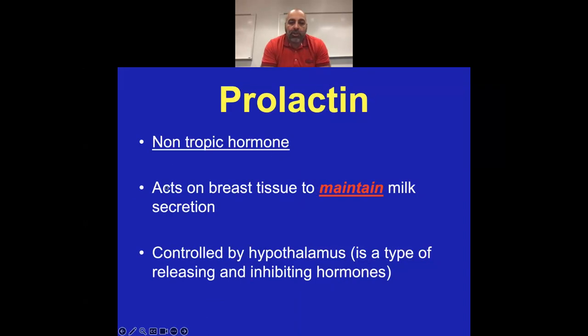So prolactin acts on the breast tissue to maintain milk secretion. Okay? Maintain milk secretion. Prolactin is to release milk. So sometimes when we give certain medications, psych meds, they cause, let's see if I can remember this right, increase in dopamine, which causes an increase in prolactin. Sounds right. I could be wrong. Could be the other way around. And so women will start randomly just producing milk or releasing milk. Right? So that is like a side effect with some of these drugs.